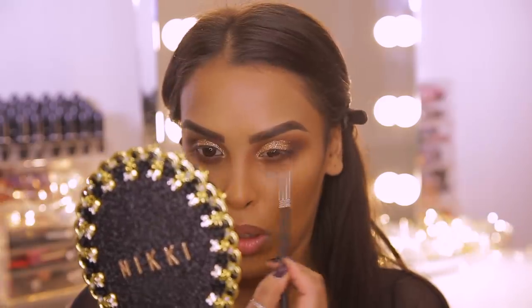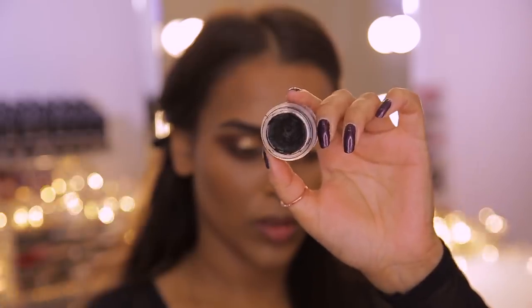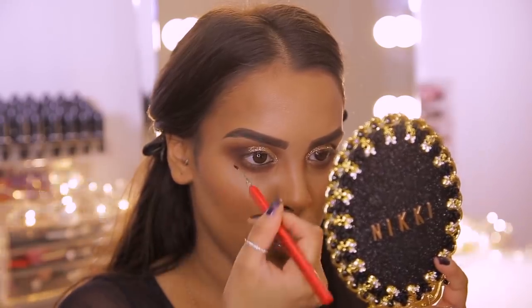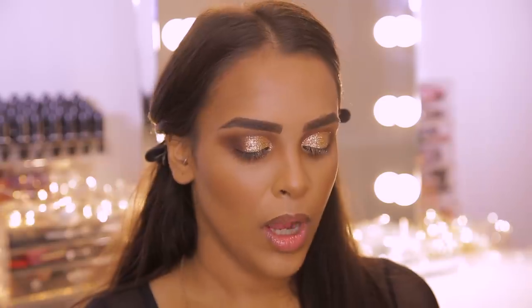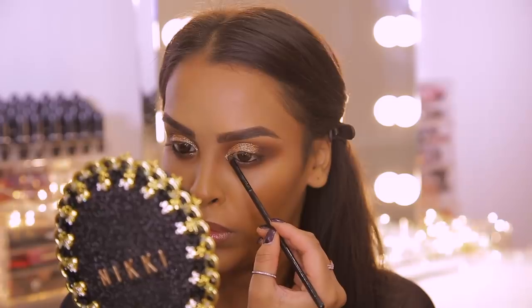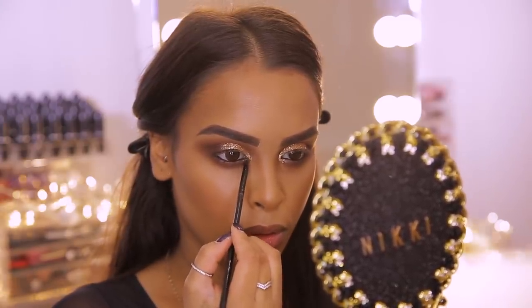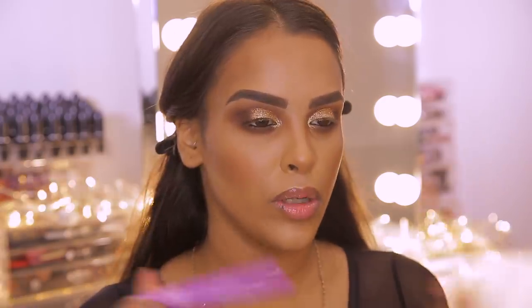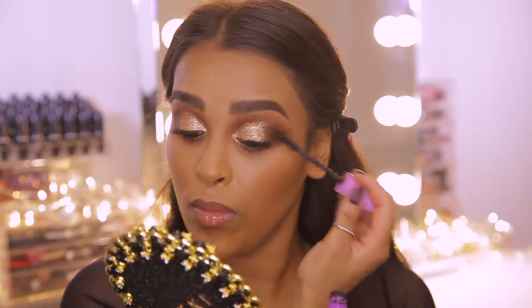I'm mixing the red and the brown from the Grind palette again and smoking it out on my lower lash line to complete the eye. Then I'm using Kryolan Cake Liner in the shade Ebony — the blackest of black — popping a little bit in my waterline to define the eyes. For the inner corner highlight I'm using MAC Reflex Gold Glitter on a small dense detailer brush, packing it into the inner corners to create sparkle and open up the eyes. Finishing with Revlon's mascara.